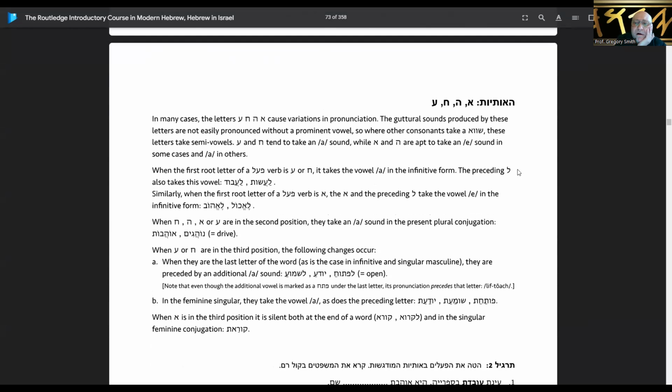Okay, so now what do we have here? Ha'otiot. I bet you these are signal letters. Ha'otiot. האותיות. Yeah, they're signal letters. Okay, so yeah, I learned about that in another book. So Aleph is a signal letter, Hey is a signal letter, Chet is a signal letter, and Ayin is a signal letter.